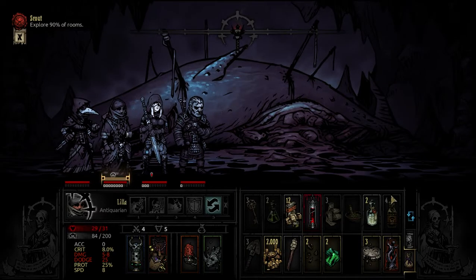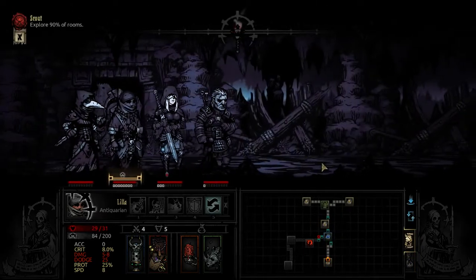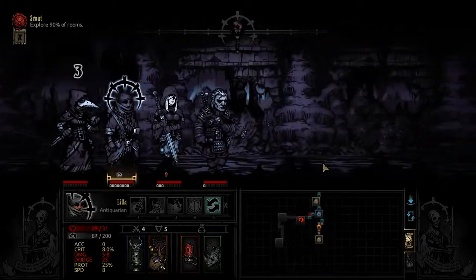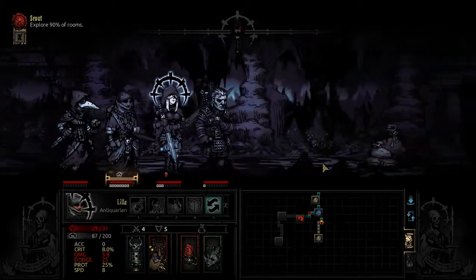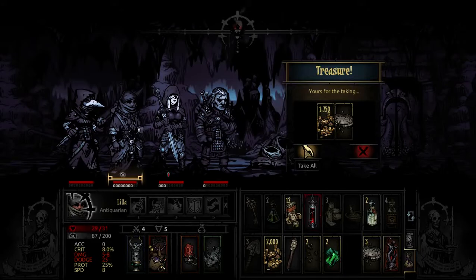When we return to the Norman chamber, we will be almost ready to light a torch. I think you guys know what I'm going to do. I'm coming up here, I'm going to interact with this curio, I'm going to go to the next chamber, head north, interact with the next one, then light the torch.